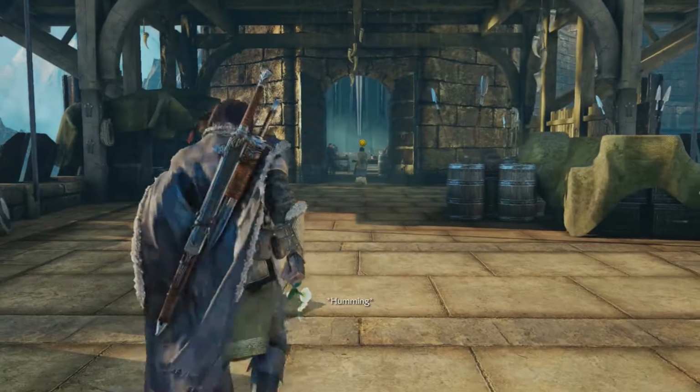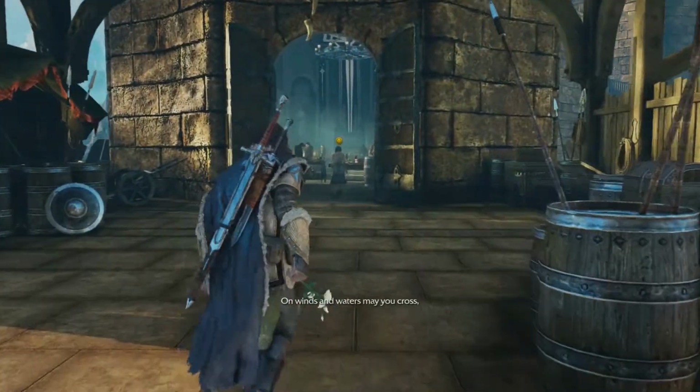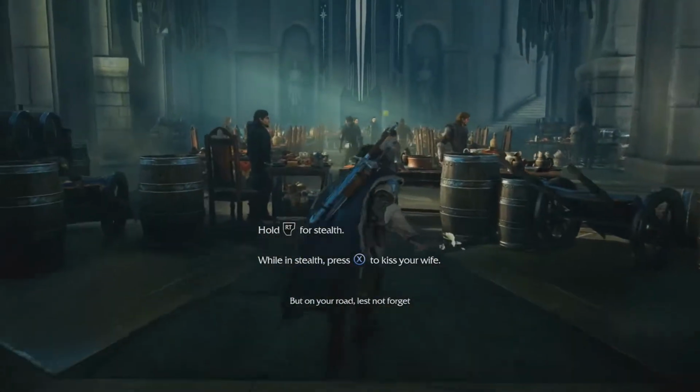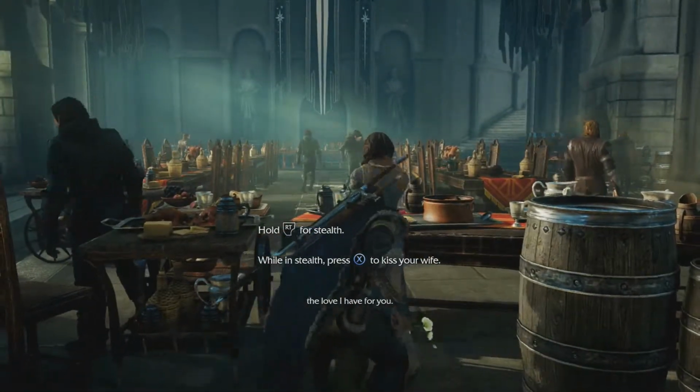So yeah, again, these are basically just flashbacks to earlier that day before the Orcs attacked the Black Gate. So again, this is going to be another thing. If you hold RT, you go into stealth mode, and all this one says is to press X to kiss your wife, but it's really you can assassinate people with it.